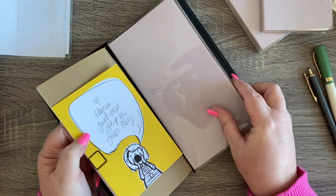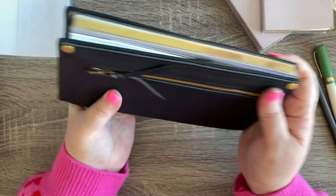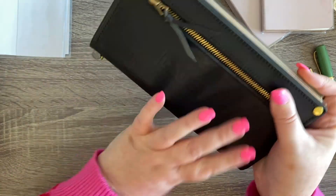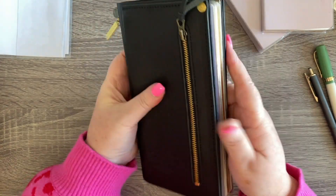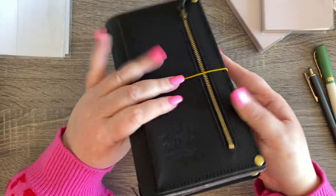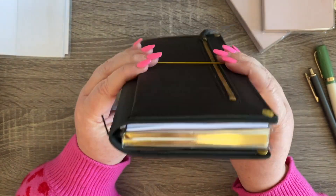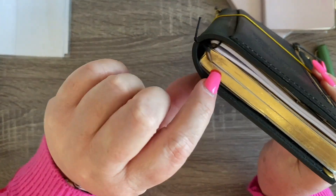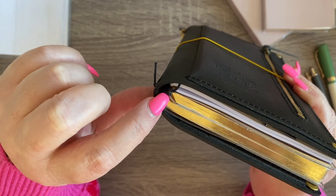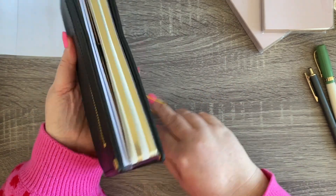So we have our two books joined together — it's a bit uneven because one is much thicker than the other, but that's okay. If we put all that together it still fits; you can see the plastic cover hanging out, so you may not need the plastic cover if you're inside a beautiful TN. The papers are being pulled apart here, which could hurt the spine, so they recommend putting the elastic between the cover and the book instead — which is what I would do.